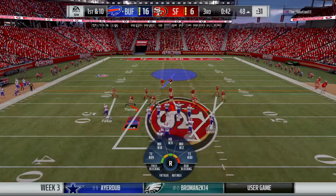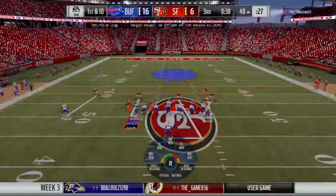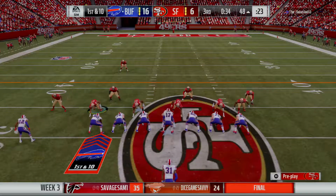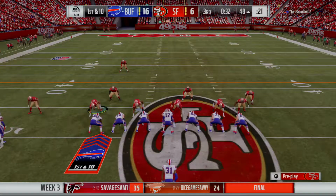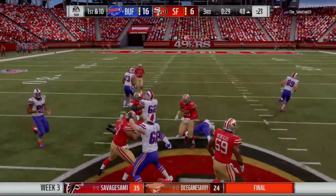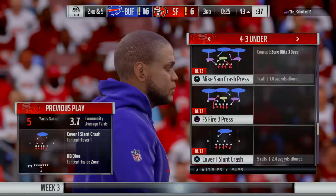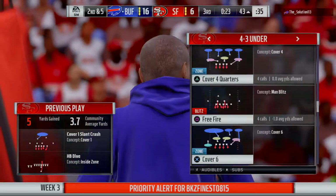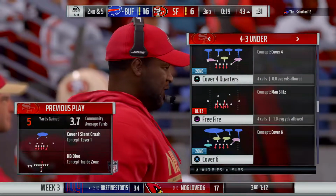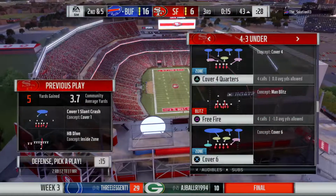So from inside Niner territory now, this is 1st and 10 at the 48-yard line. Again, it's Howard, and able to push his way forward here for a good little gain. DeForest Buckner in on the tackle. 3rd quarter and you've got the lead. You're not ready to go into that 4-minute offense to close the game out, but a running game can really benefit your team right now.